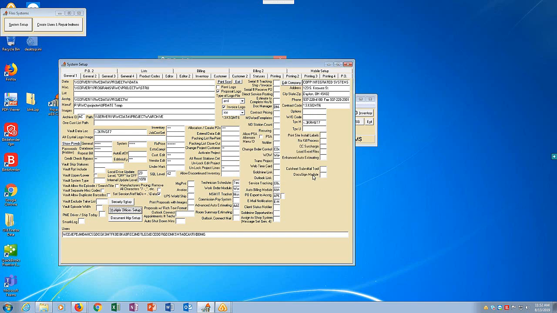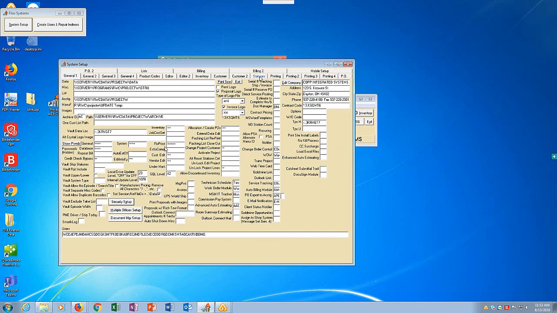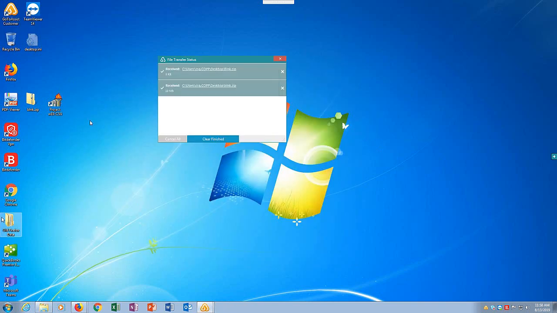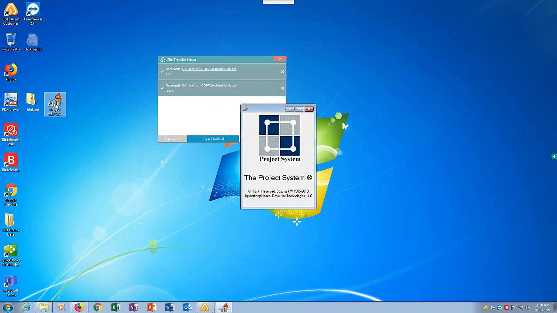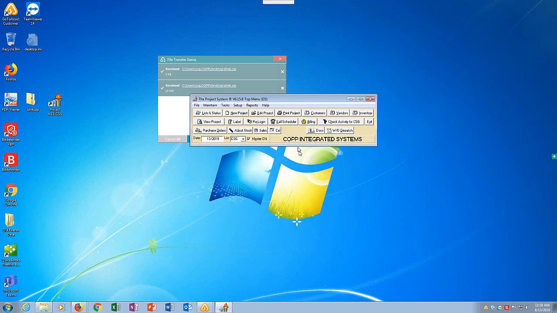Why is that table not right? Okay. That's weird. All right. Okay. So back to setup, files and systems, system setup.